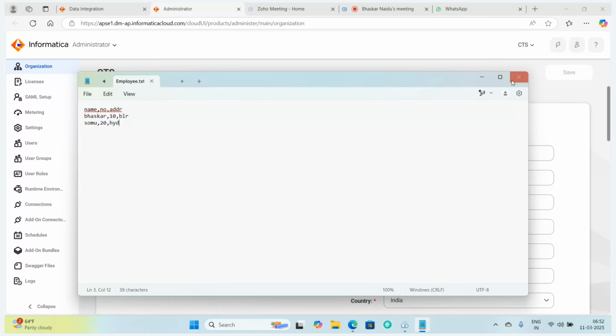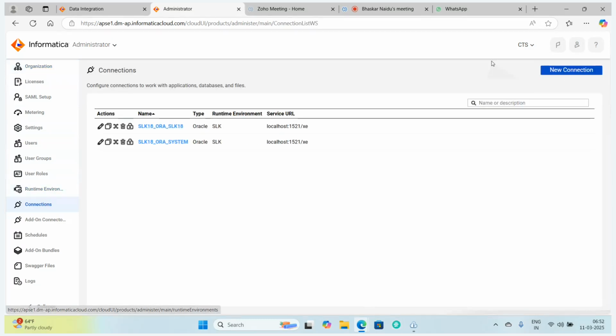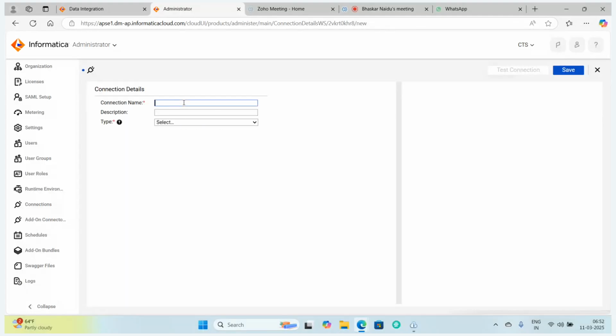Now close it. In the Administrator, we have to create a new connection for flat files. SLK 18, that is the project name, underscore flat file, ff underscore.